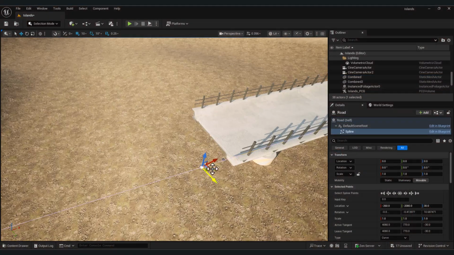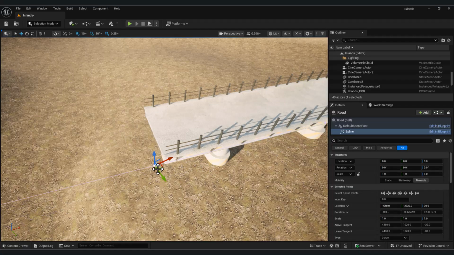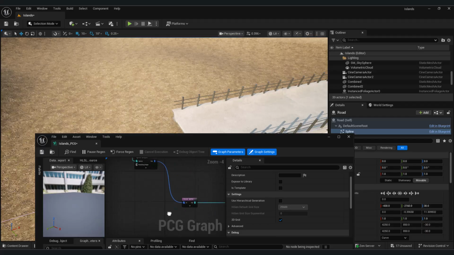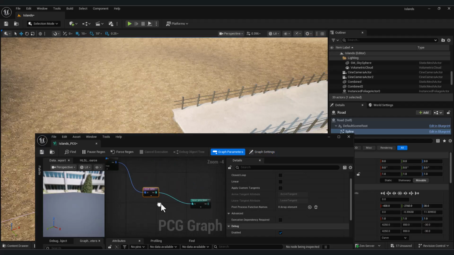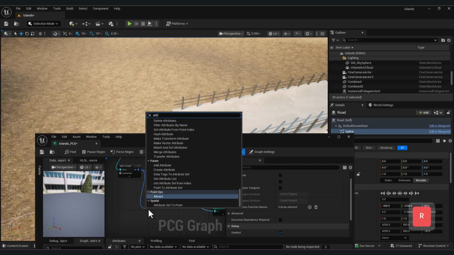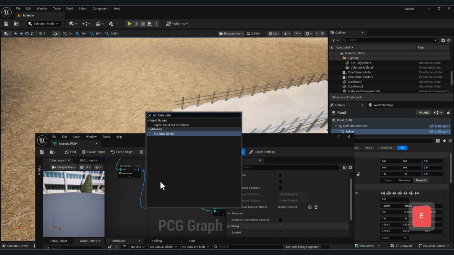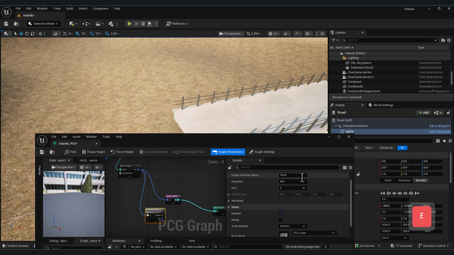In the next step, we need to connect the start and end of our bridge to the desired meshes. So, we add the attribute select node to our nodes and change its mode to index.